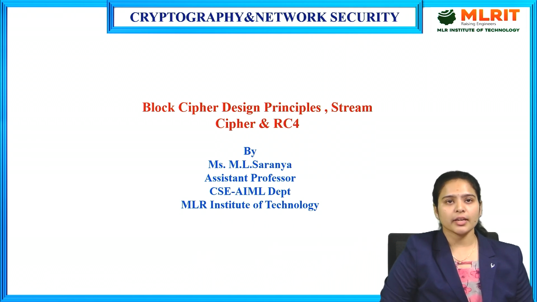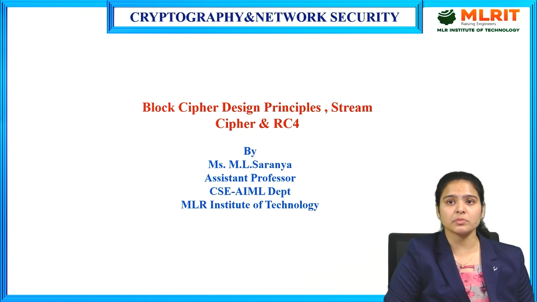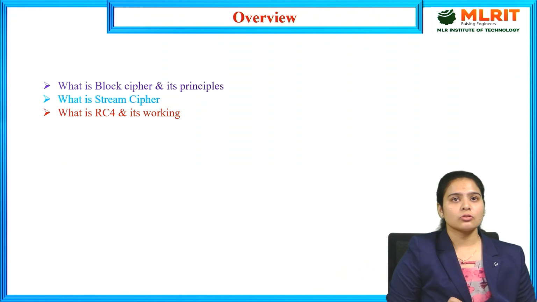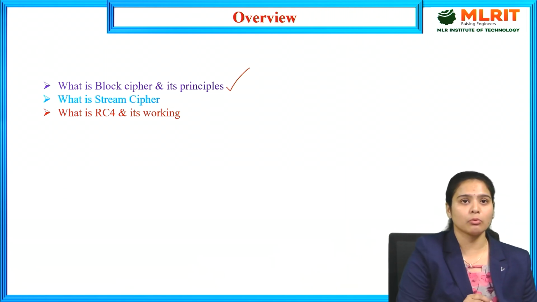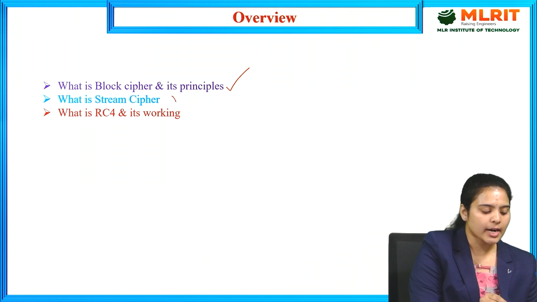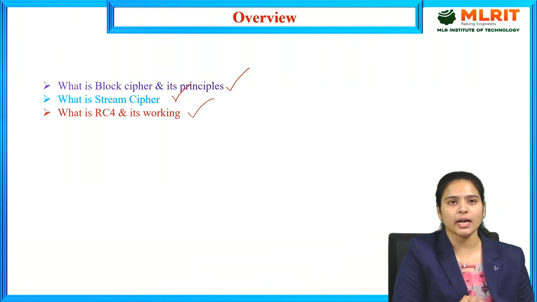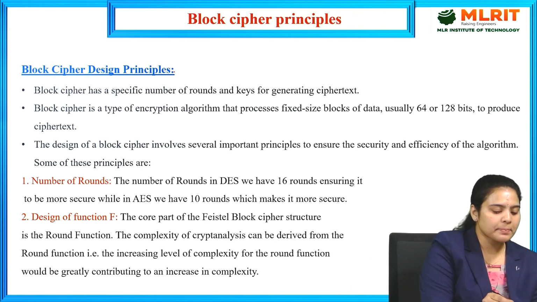Today I am going to discuss the topic of block cipher design principles, stream cipher and RC4. It is nothing but a reversed cipher 4 we are going to discuss in this video. So coming to the topics, we are going to discuss what is meant by block cipher and its principles, what the stream cipher is and what are its examples, and what RC4 is and how it works. First one, block cipher design principles.